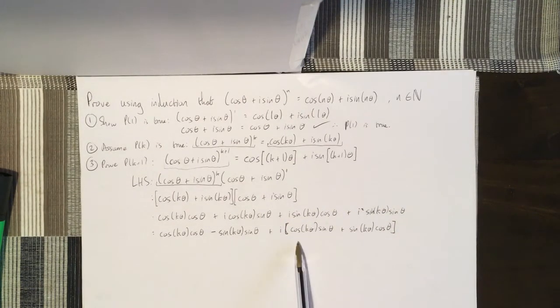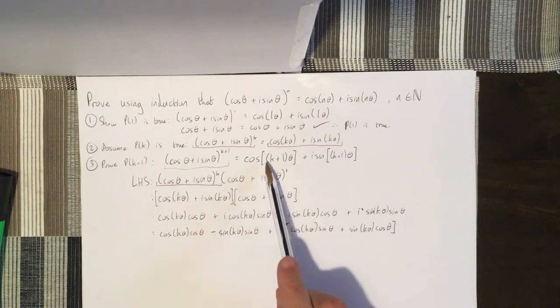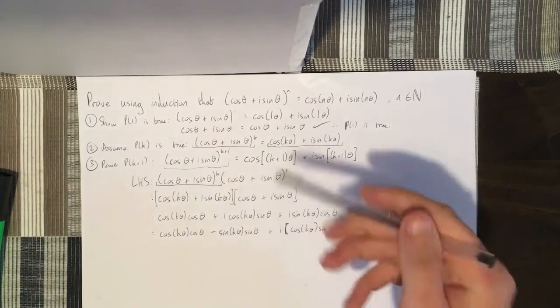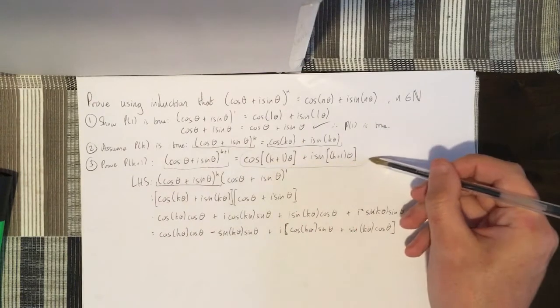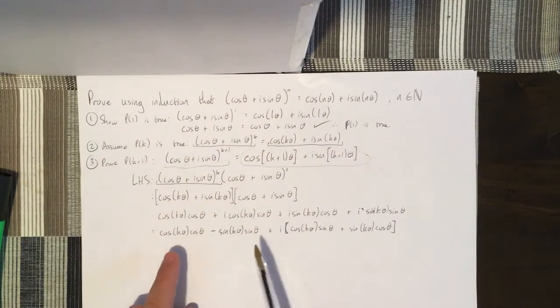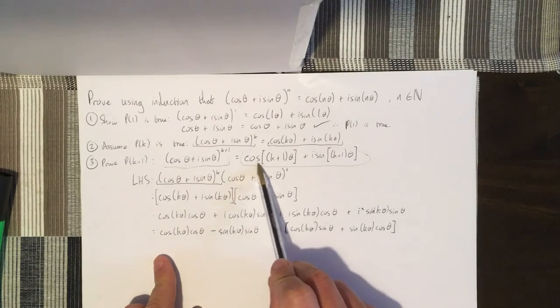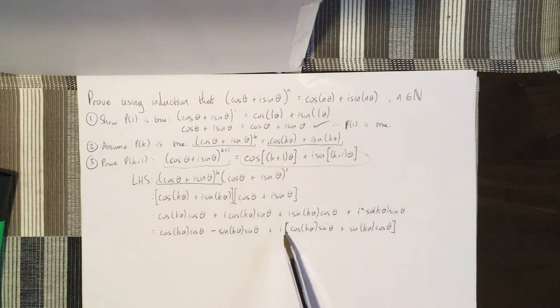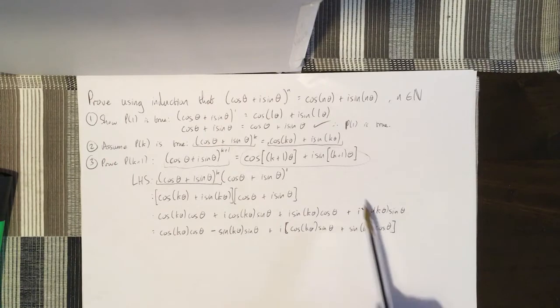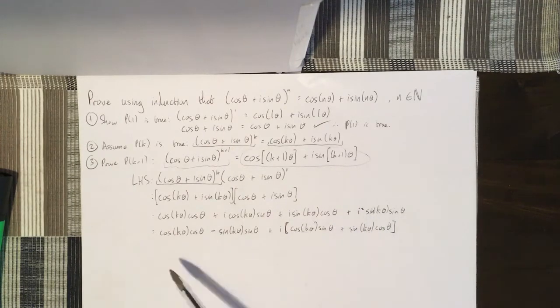So real part, imaginary part. I want it to look like this, remember? So that's the right hand side I'm aiming for. So I need to make this real part look like this, and I need to make this imaginary part look like this. So maybe if I left you on that for a couple of minutes, you might hit on this idea. It looks like those trig identities that we would have done in trigonometry.